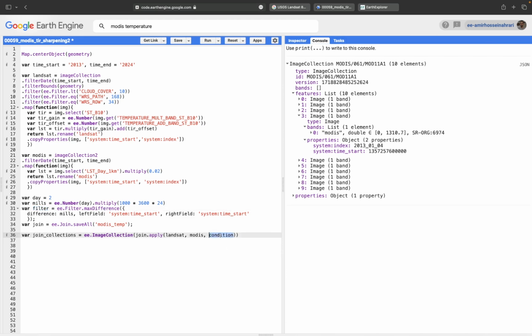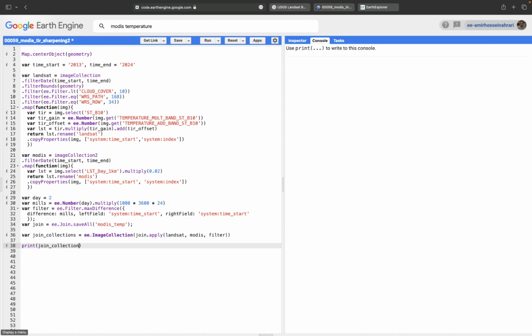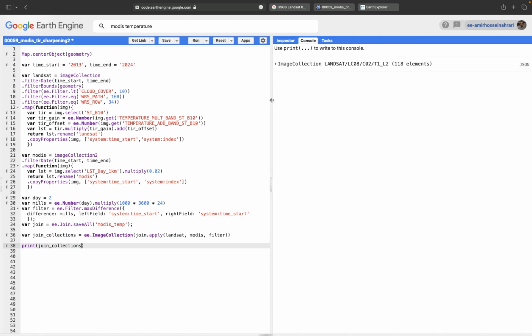Just copy and paste it. And now I'm printing join collection. Run the code. So there is a problem here. One letter was missed.